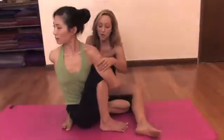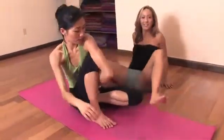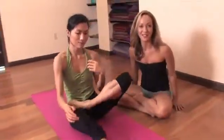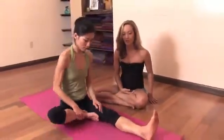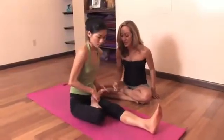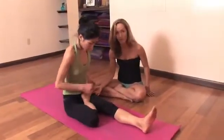After 5 breaths, you want to release yourself all the way down. And we'll go ahead and give the other side a try, just so you can see both movements in the hip joint. So remember, the first starting point is that opposite leg in half lotus position. So the place we're going to have the leg in half lotus position is the top of the foot gracing the hip crease. All right?